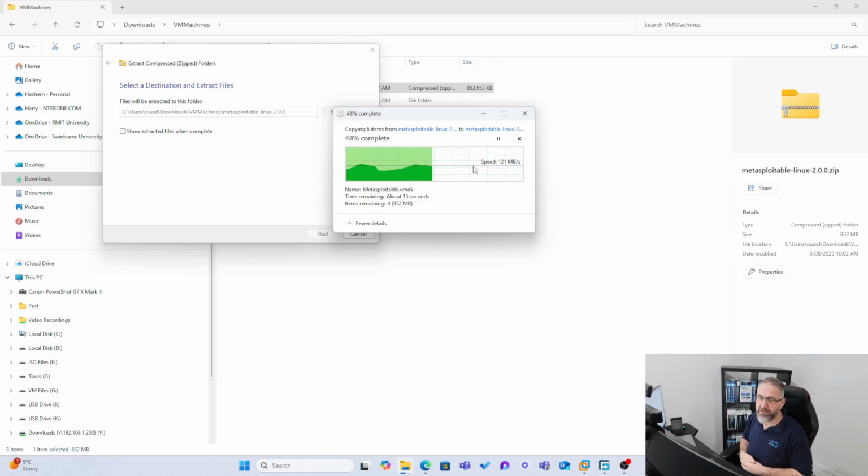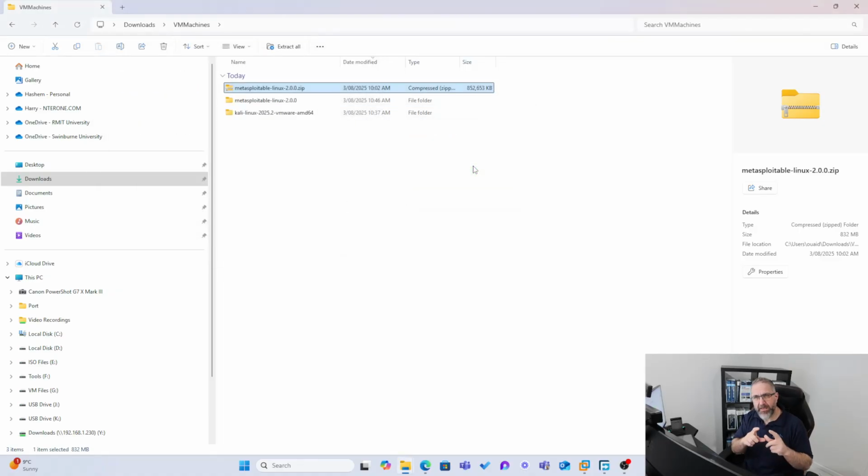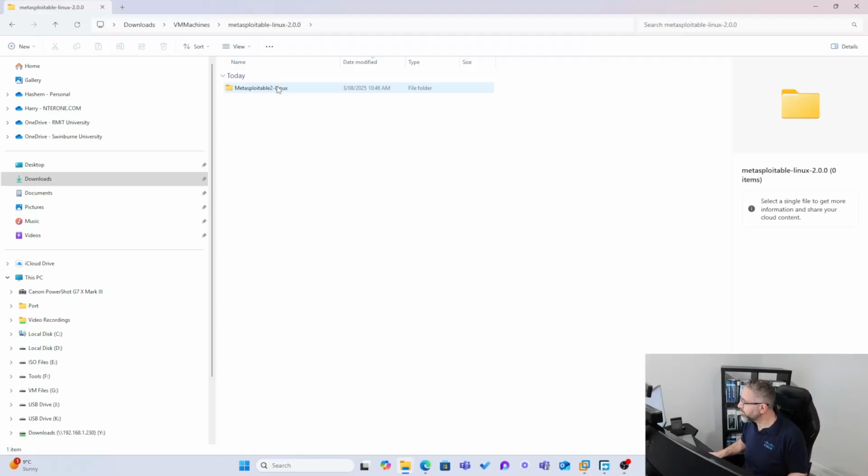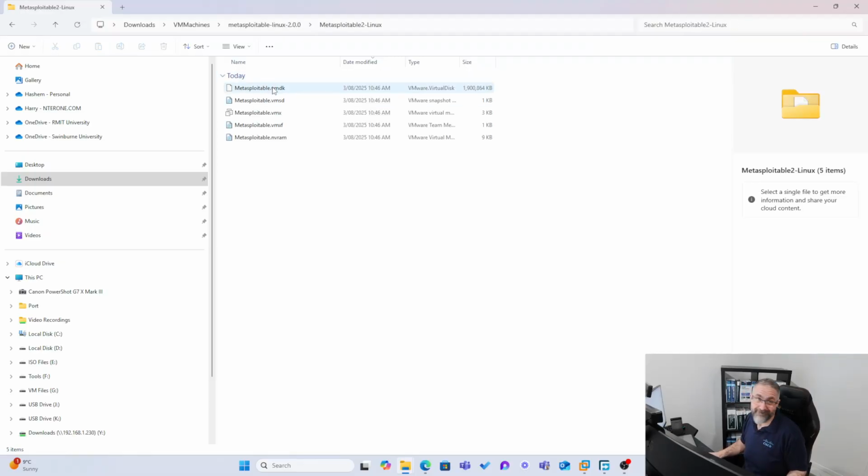Depends on how much RAM you've got, how much CPU you have. But that'll extract, and that'll work pretty much exactly like the VMware. And then we load it and run it as VMware. And then it gets a bit tricky when it comes to logging in. It's something that always gets students, it sort of spooks them out a bit. I'm going to then delete that zip format file just to save space because I don't need it anymore. But if I double click, it's there. So it's the VMX file.